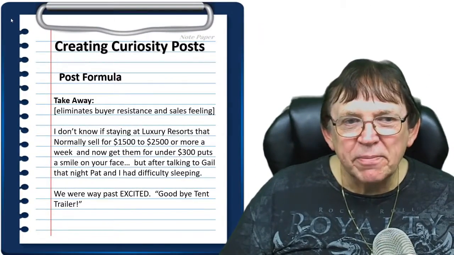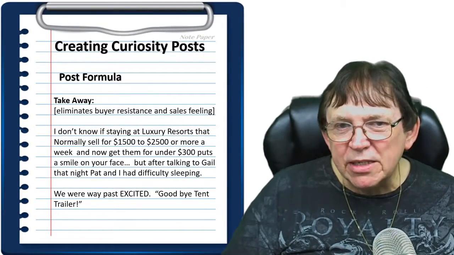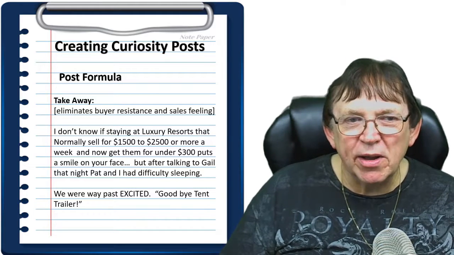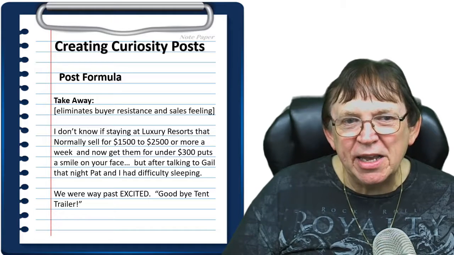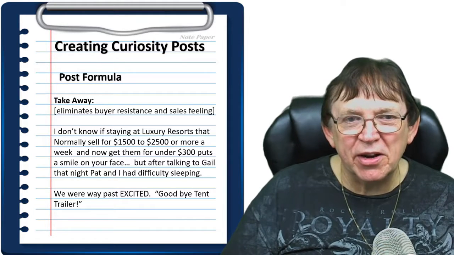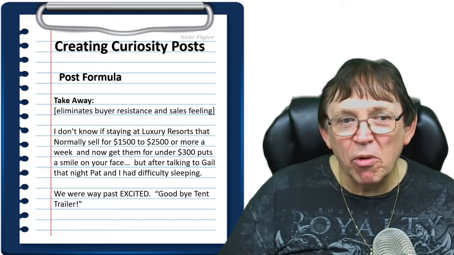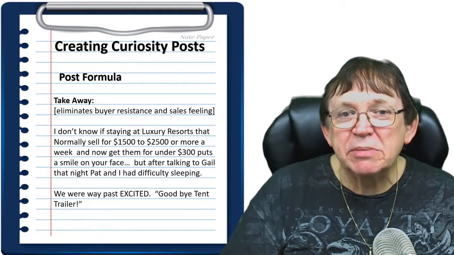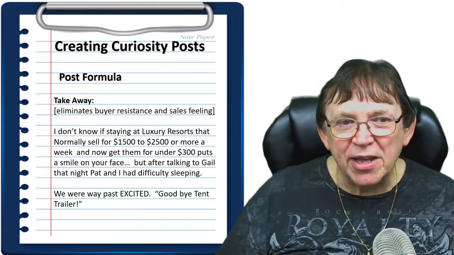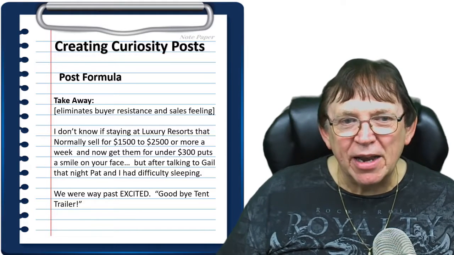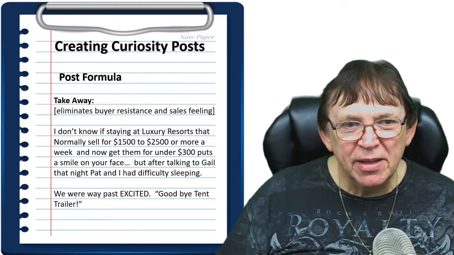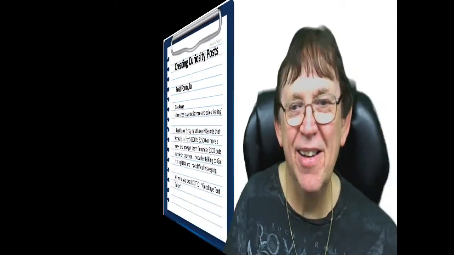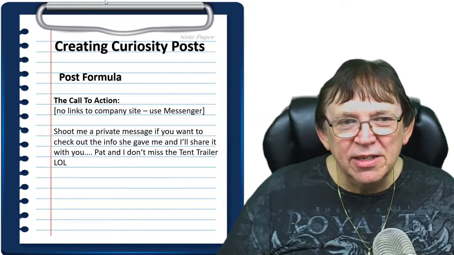Now, this is the takeaway. And this step eliminates buyer resistance and that feeling that there's something salesy going on. Now, I don't know if staying at luxury resorts that normally sell for $1,500 to $2,500 or more a week, and now being able to get them for under $300 puts a smile on your face. But after Gail talking to me that night, Pat and I barely could sleep. We were way past excited. So goodbye, tent trailer.